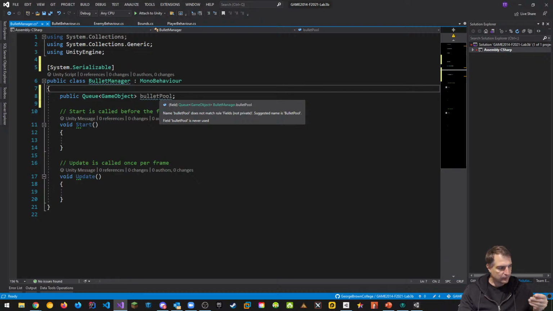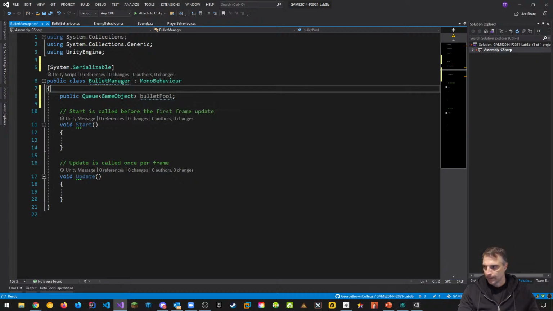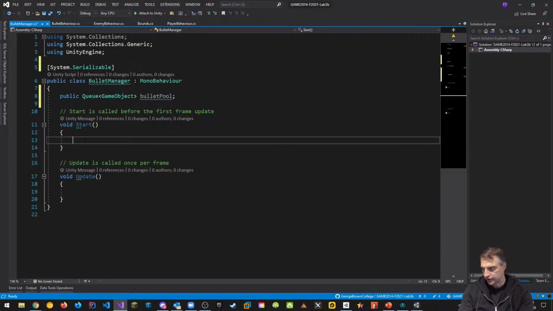That means that bullets are lining up to be triggered, to be fired. What I want now in the start function is to say, hey, bullet pool, I want to instantiate a new queue of type GameObject. So this creates an empty queue. It's a container.